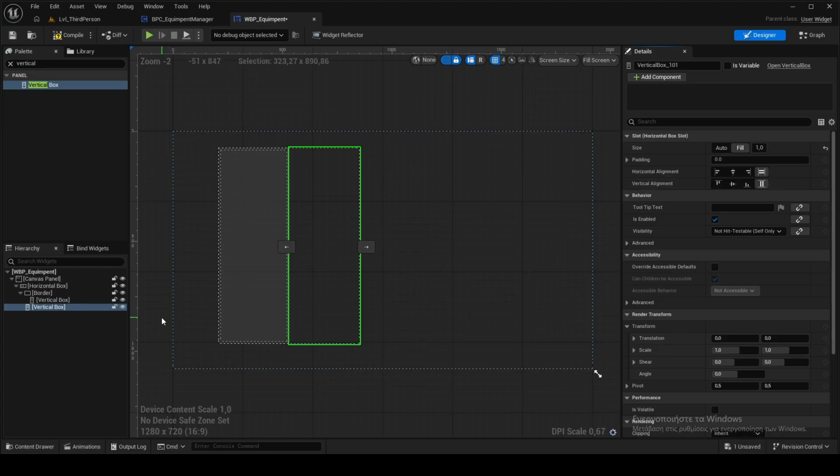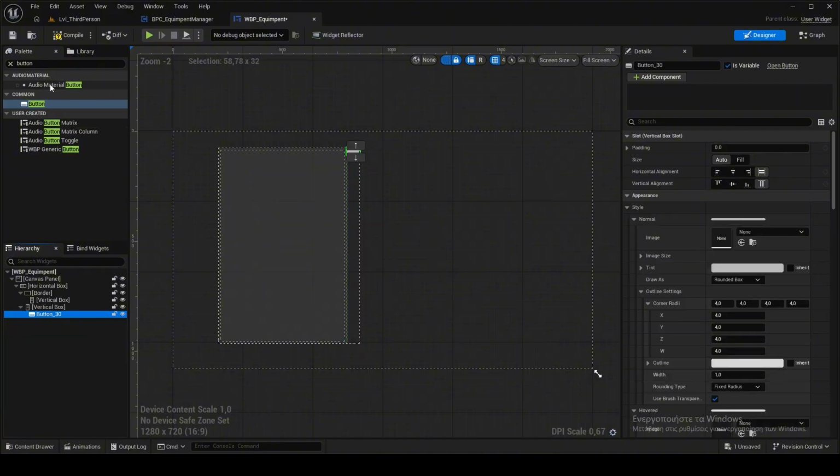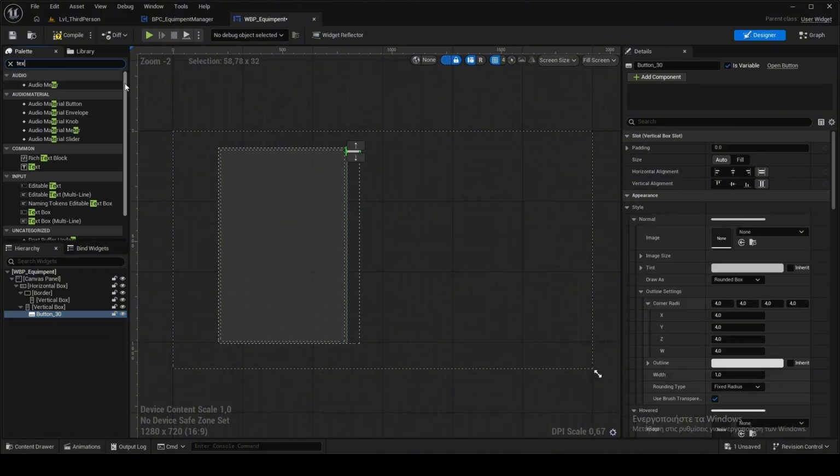This will be fill, or rather let's do 0.1, and this will have a button, and in the button we'll have a text.